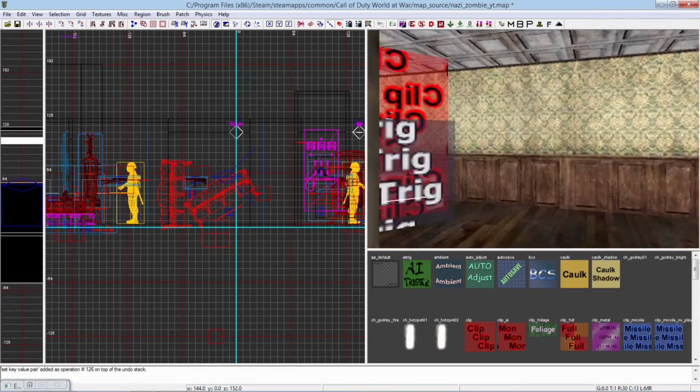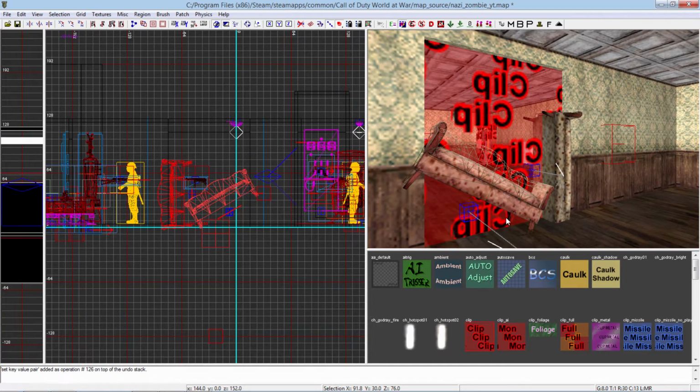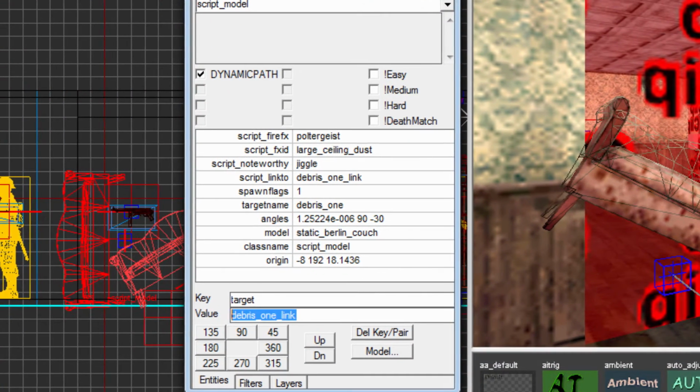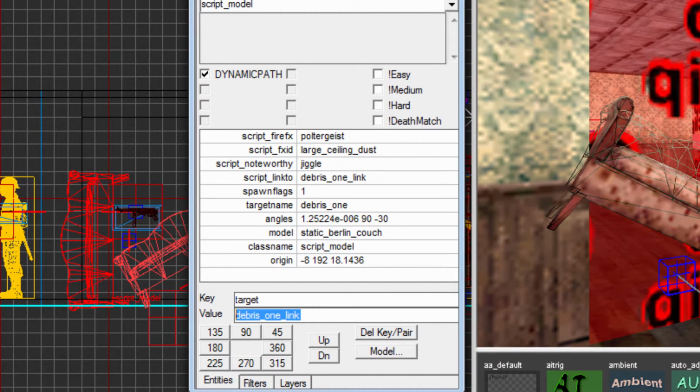So we actually missed something. My mistake. There is one more we need to do on here, and that's target. And this is for zoning. This is actually like one of the most important ones. I can't believe I forgot this. I'm sorry. I'm going to set this to zone 2. You could set this to whatever you want, but it has to be the same name as your zone.